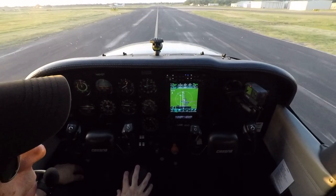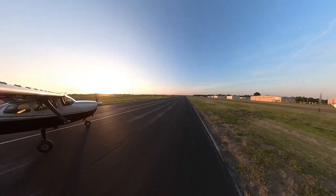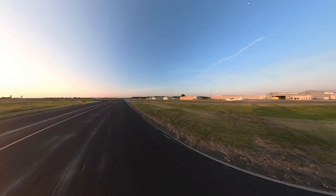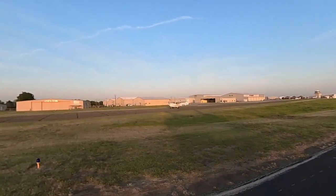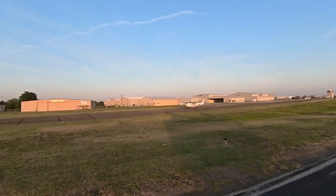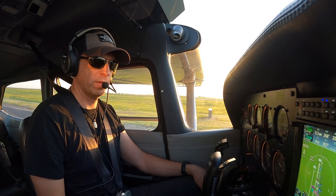All right, well, there's Dave. 6 Alpha Golf, left turn Alpha 4, contact ground. Left Alpha 4 and over to ground, thanks for your help, 6 Alpha Golf. Thank you, appreciate it. Cessna 995, cross runway 18 left at Alpha 6. And 18 left at Alpha 6. Pretty cool, I don't get to fly around the pattern with my son very often. Contacting ground then, 995.